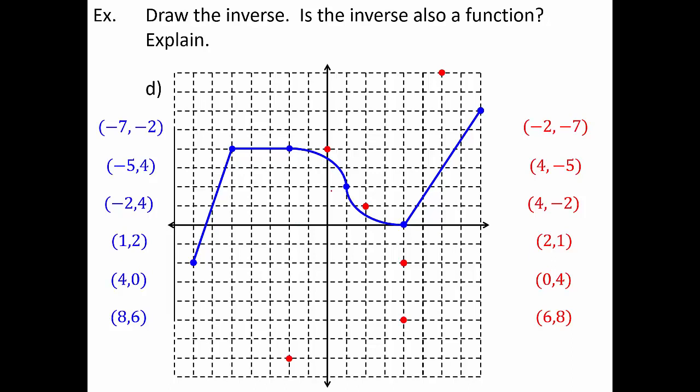So especially this part right here, we want to make sure that on our inverse graph it curves right. Notice that it's going to be between this dot and this dot right here, but we want to make sure that the curving is right. So if you don't have enough coordinates, feel free to grab some more. For instance, I can grab this point right here, which, let's just estimate, is about 0.6, 3. So I could put a corresponding point at 3, 0.6, so that when I get to graphing that part of the curve, I know it's not going to curve this way, it's going to curve this way.